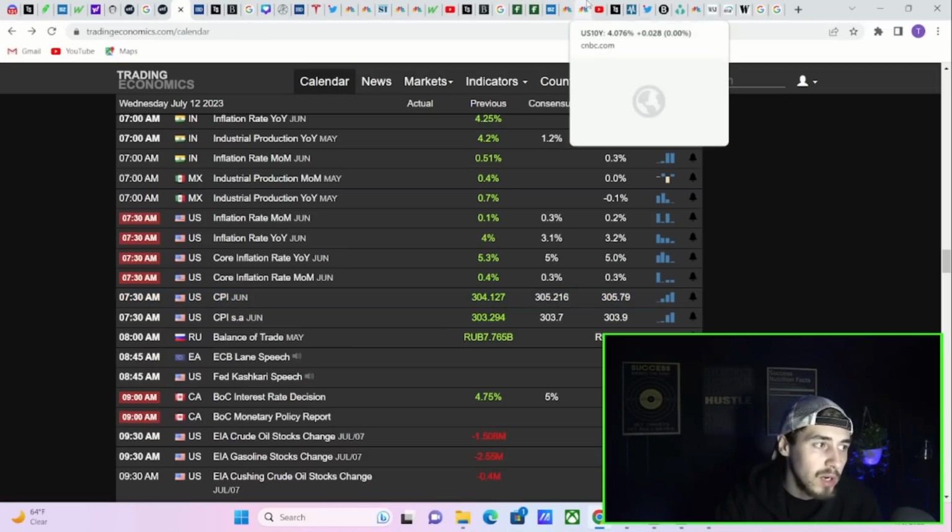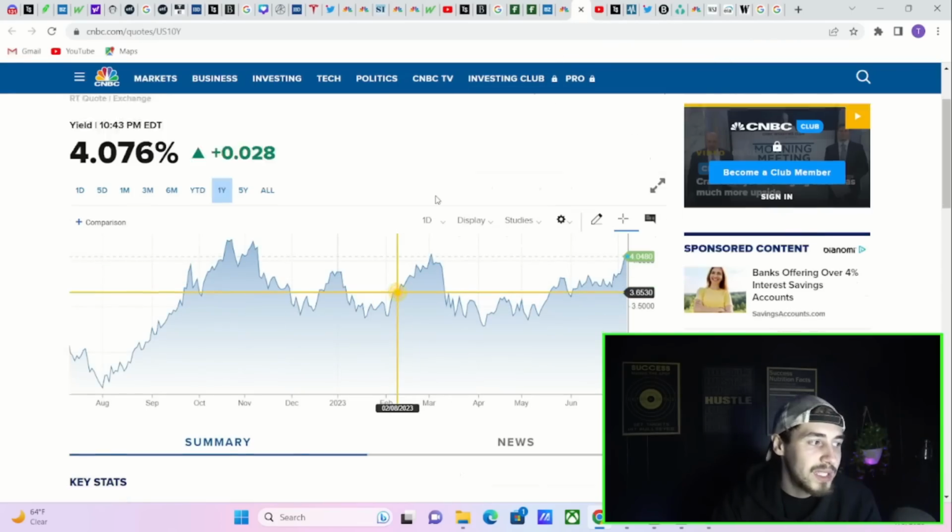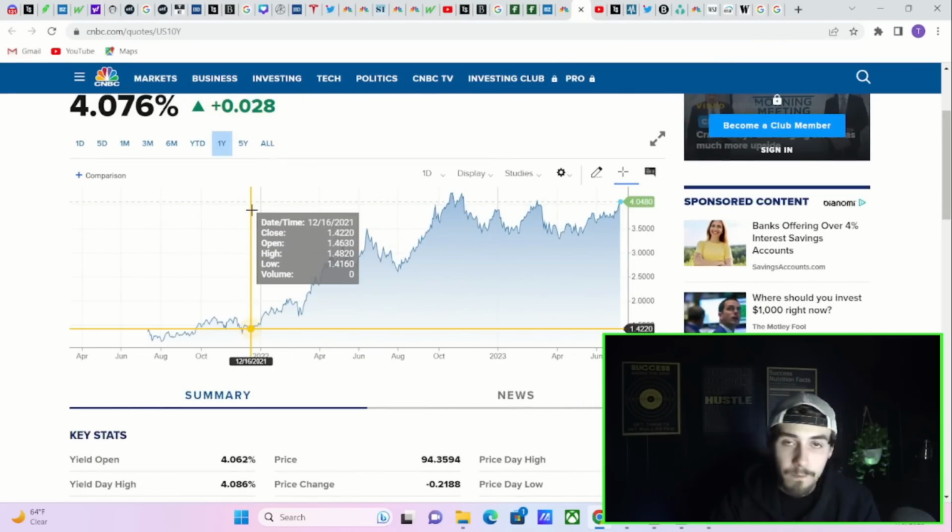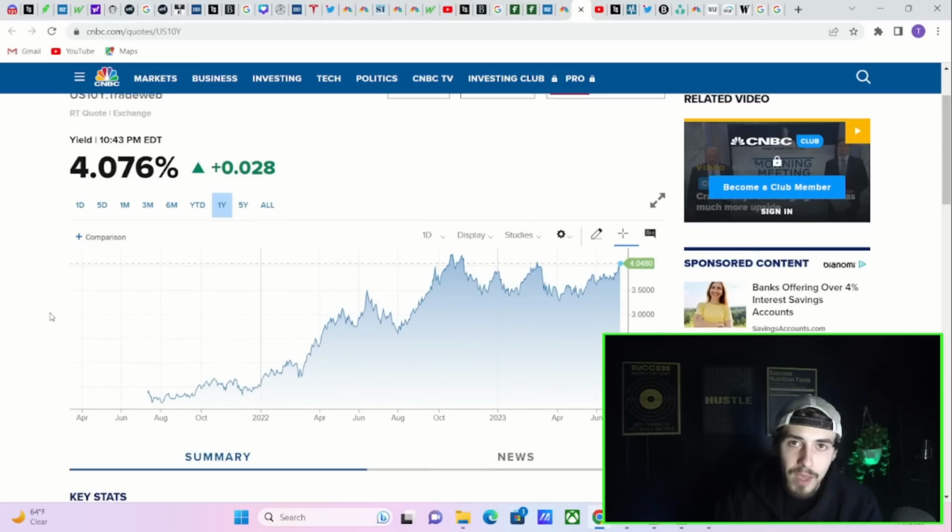Essentially how this works, if you take a look at the 10-year treasury yield, this is what dictates your financing cost for the most part for auto loans. Because think about it. Are you going to lend me money at 4 or 5% if you can go out and get a risk-free yield from the government using a 10-year bond at 4.07%? No, you're going to charge me a lot more than that because that's the risk-free yield. You're going to want a premium because I am not risk-free and the government is deemed to be risk-free. So when these yields fall, so does the rate in which you're going to pay for financing. It happens instantaneously. That's why mortgage rates fluctuate so much.